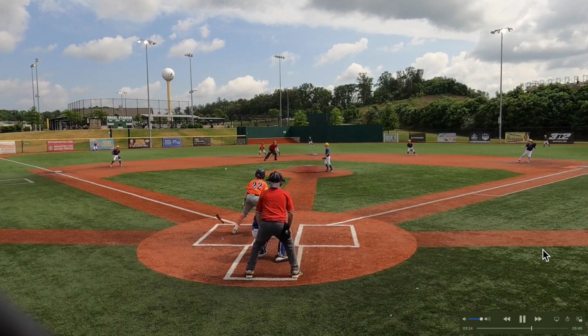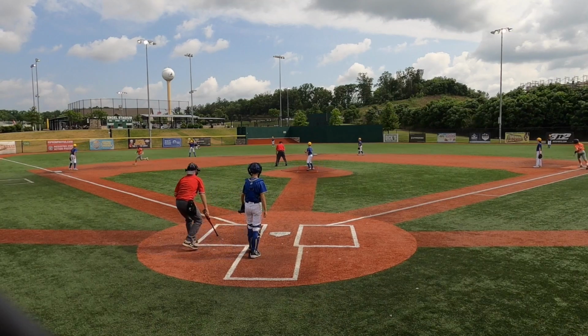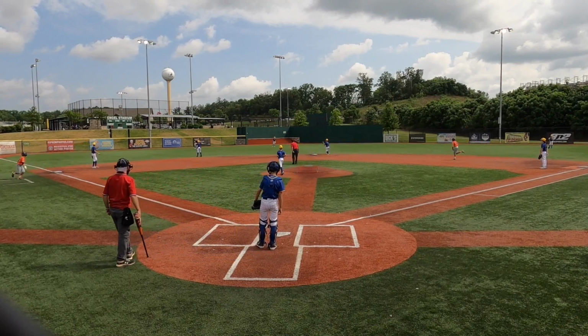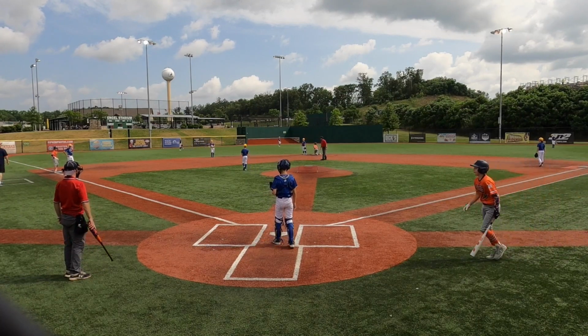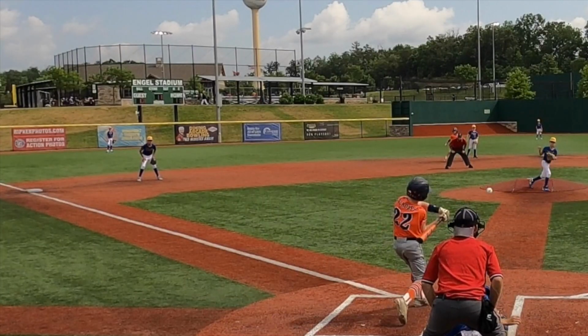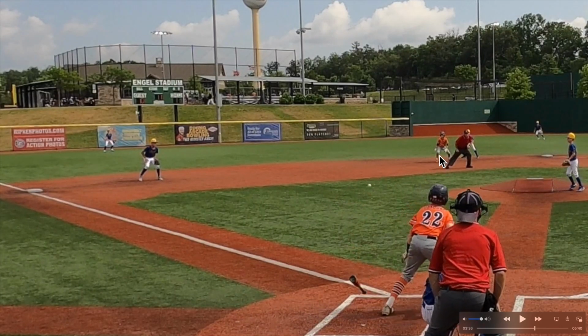So he's ahead of the shortstop, a ball in the hole. He freezes and retreats to second and is held up at third. So as we watch this play again, now this is going to sound hypocritical, right? Because we already talked about the rundown situation where a ball hit to your right side, you need to freeze, which he exactly does perfectly.